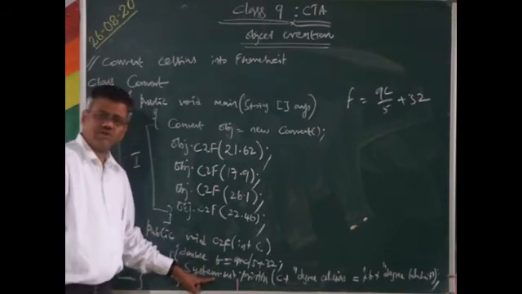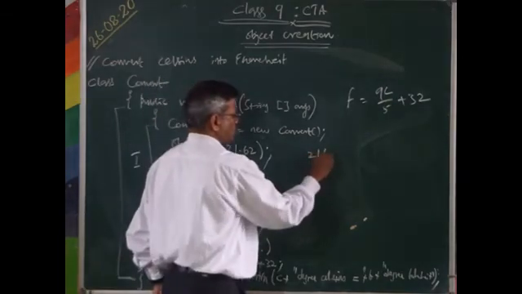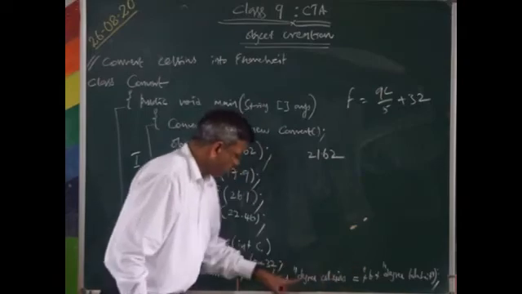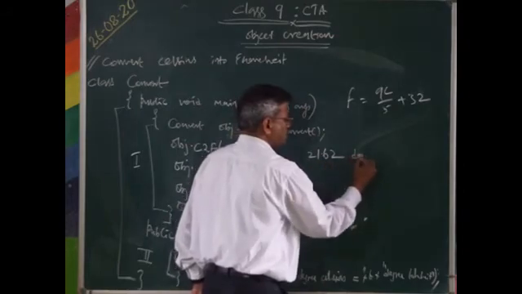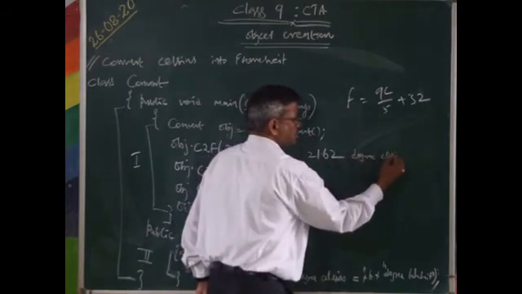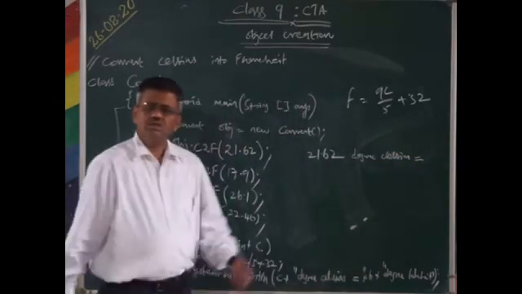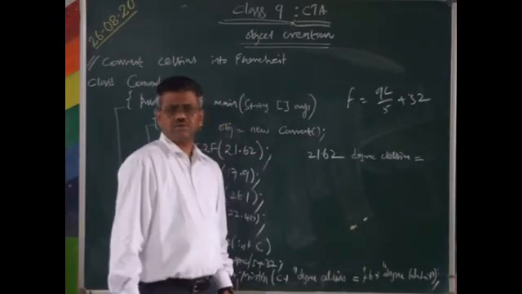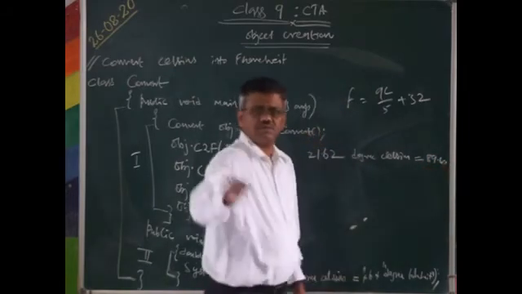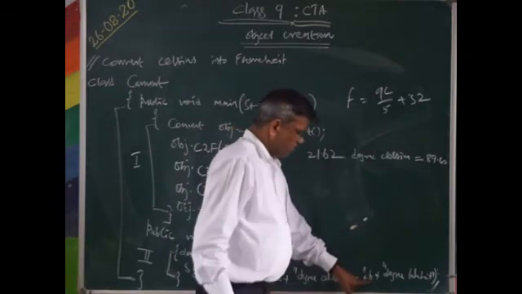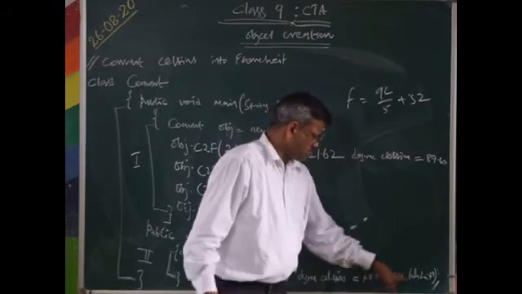Now this printing statement you will not understand here. What is the C value? 21.62. What did I give within the double quotation marks? Degree Celsius is equal to, will come as it is. 21.62 degree Celsius is equal to, what is the other value? The computer will calculate. Let's say 89.6 degree. This is incorrect, just an approximate value. 89.63 degree. Whatever I give in the double quotation, degree Fahrenheit.